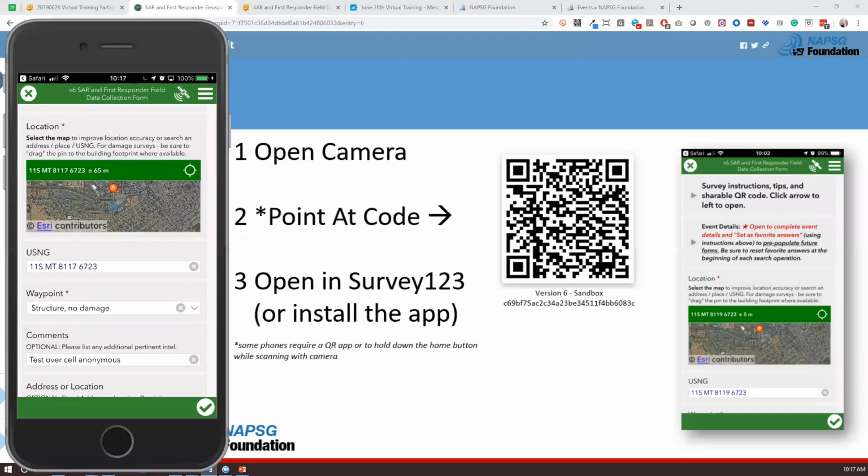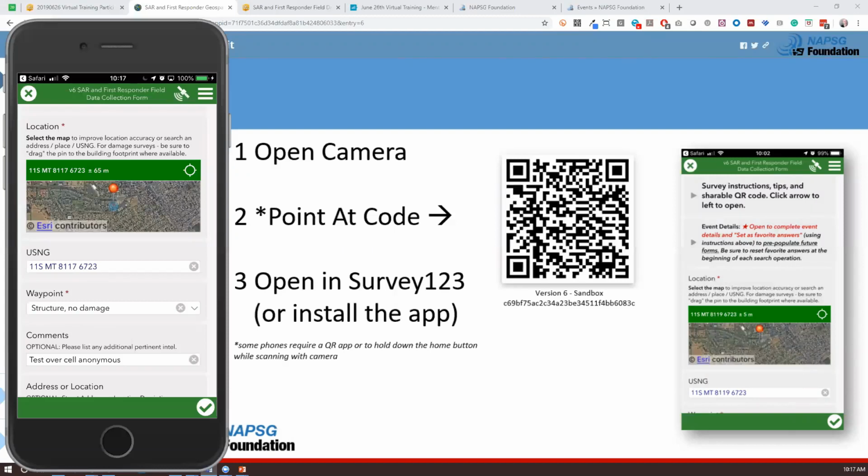By default, the survey is gonna default to where your device thinks it is, using a combination of cell and satellite GPS, because every phone has a GPS that connects to satellites. Or in many cases, your phone's gonna do the best it can to use a combination of both. You can see right now, my phone's trying to use my Wi-Fi, so 65 meters isn't really great. If I'm outside, it's probably gonna switch to either GPS or cell, and that will improve my accuracy.